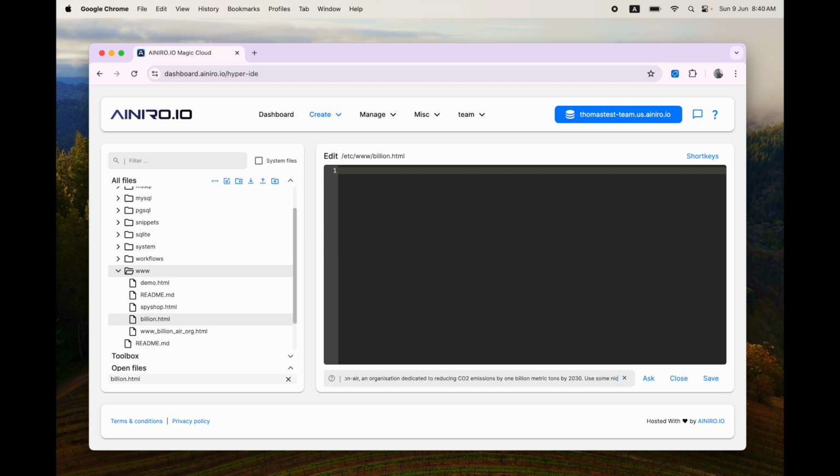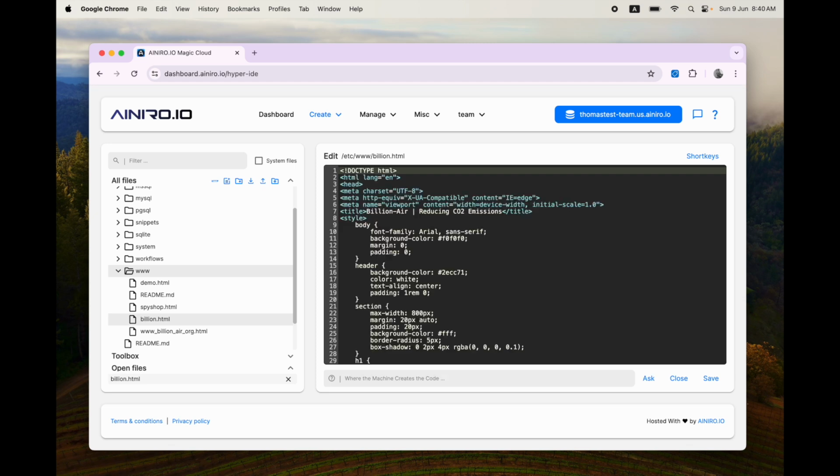Use some nice coloring and design, emphasizing green technology and green investments. Let's see what OpenAI comes up with here. And remember, we do have the embed script on our clipboard now.